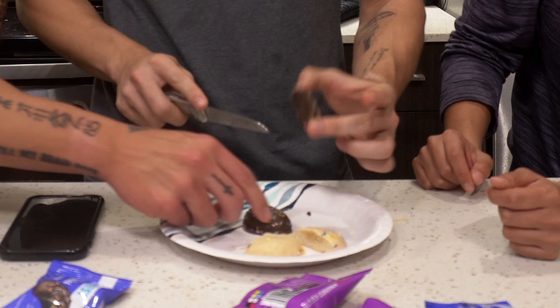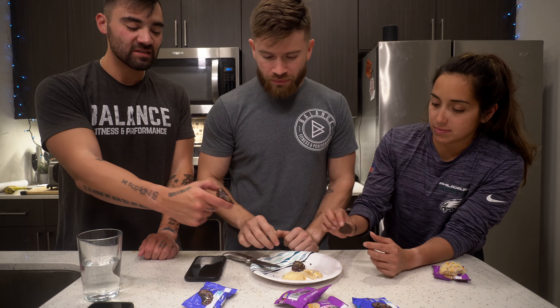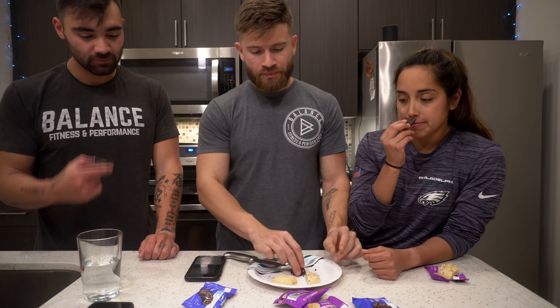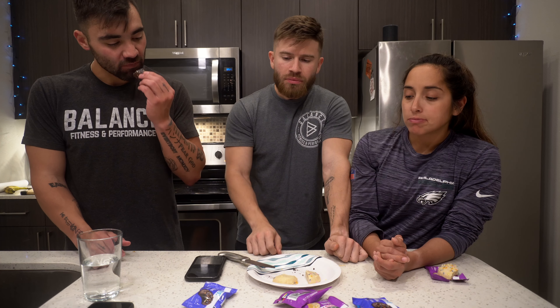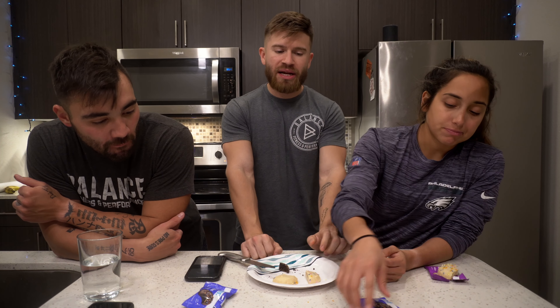The chocolate cake one is a bit more cakey and difficult to cut. It looks a little different than the birthday cake and smells like a brownie. I like this one — it's not as spongy as the birthday cake, a little bit drier, but the overall flavor is much better. It tastes like authentic chocolate. These are good; I'd use them as a dessert snack.